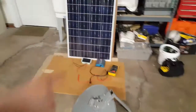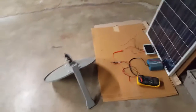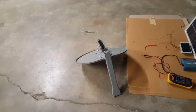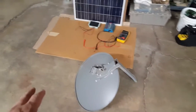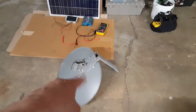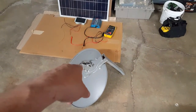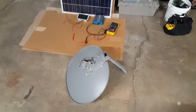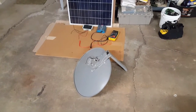It came with a 20 amp charge controller, which is pretty good, and a couple of wires. I found an old satellite dish that I had a while back and I'm going to take the dish off and try to use the azimuth and inclination portion of the satellite dish mount. I've seen some people do these, so I'm going to give it a try.